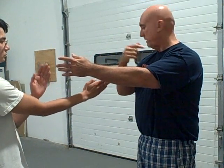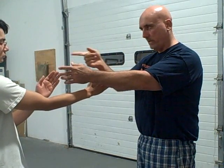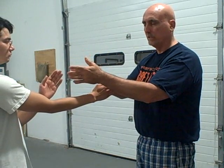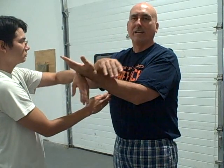Even if one's back like this and shoulders are facing him, that's my center line, and that's why it's important that I face him on whatever I make his center, or if he has a really good center line, I need to be there. I can't be turned over here. He can use it against me just the same as if we're playing Chi Sao, and I do a Tandar, and I take him off and I go over there. It's not good for me. Even if it felt good, it's not good.